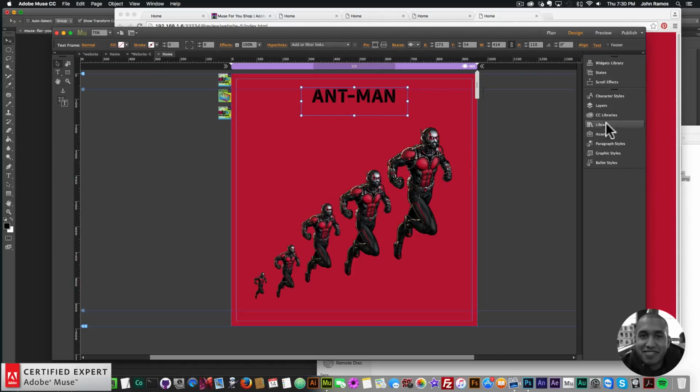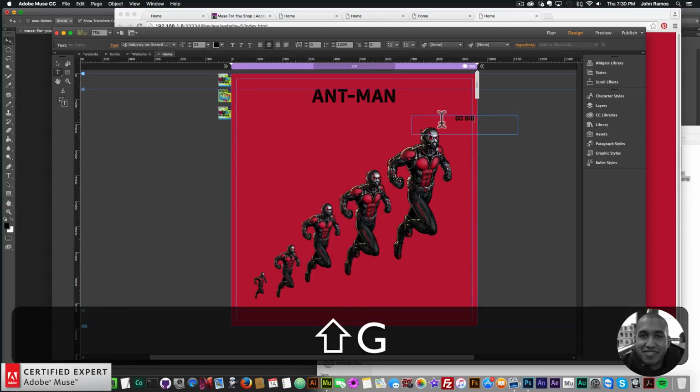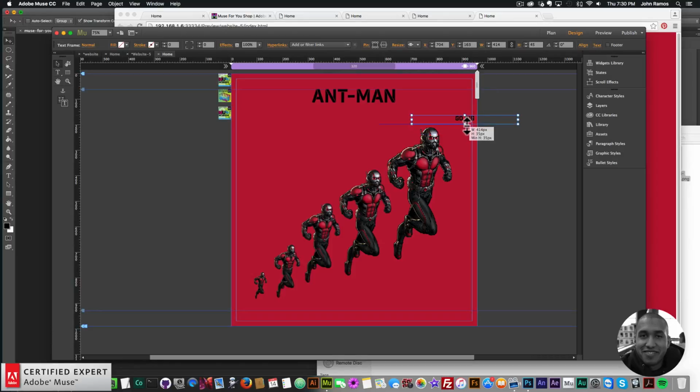Perfect. And the next thing I want to do is add those play and reverse buttons so we can make them go big and make them go small. So I'm just going to copy this text here. I'll hit Command C to copy and Command V to paste. And then here I'll double click and I'm going to make the text 24 and I'll say go big, just like that.